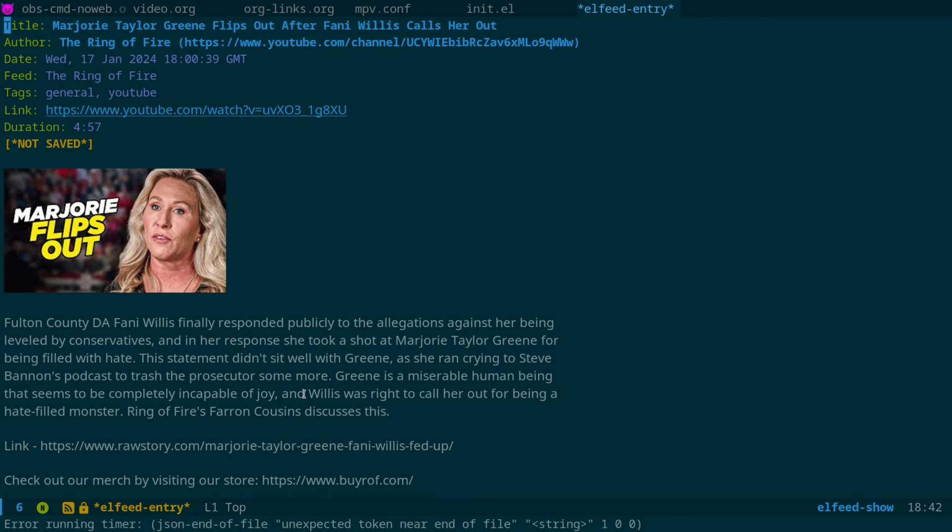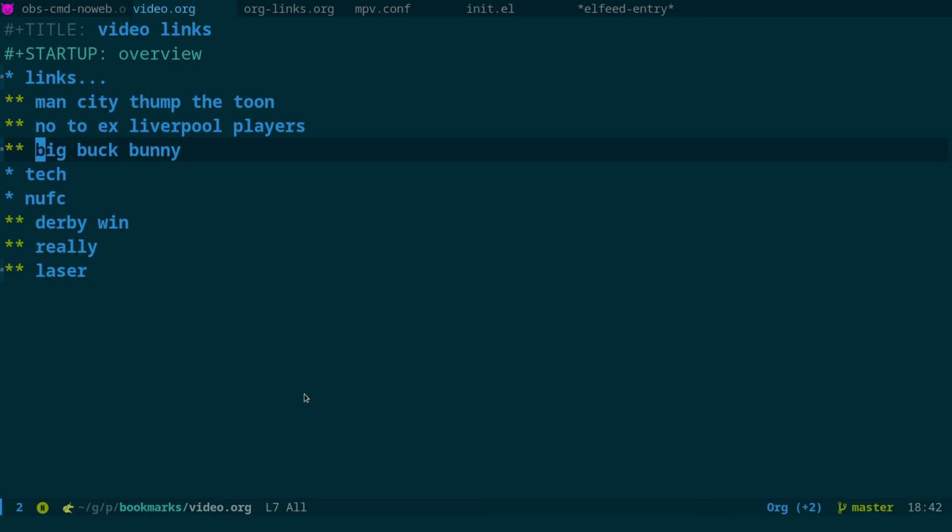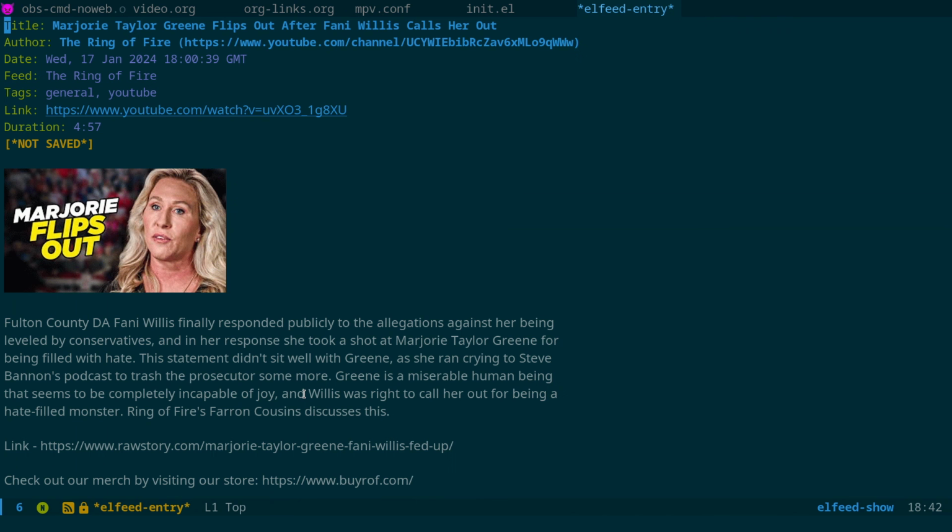So as opposed to just having links like that, what you could do is pull in the thumbnail, but thinking about it, I don't think you would be able to pull in the thumbnail, because the issue is the image support in Emacs only works with local image files, I think.